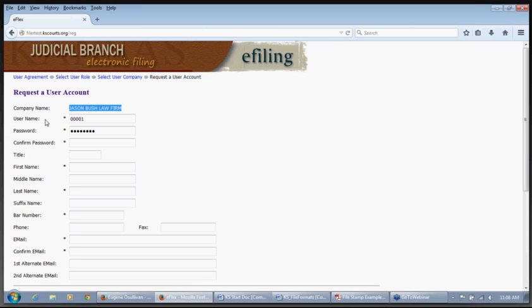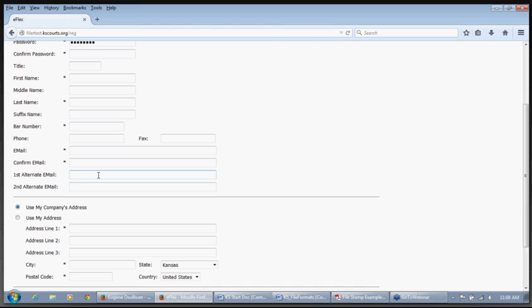Moving on further down on the form, first name, last name, bar number are required. Also the email address. Now this is important. Whatever information you have registered with the Kansas Attorney Registration, you will have to put that information in here. Failure to do that will cause your account to be rejected. The email address is required twice, second time for confirmation. Also be aware that once the account is approved, you can then change that email address and update that should you wish to change the routing of the notifications. So initially you need the one that's registered. After that, you're free to edit and update that to where you want to have the notifications come to you.